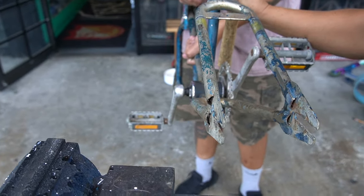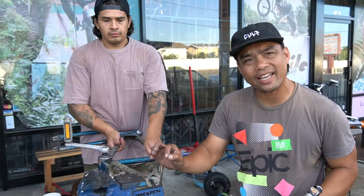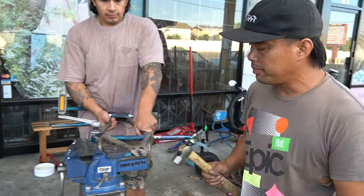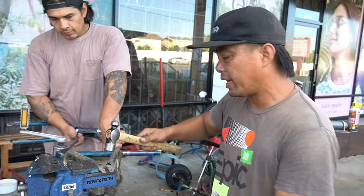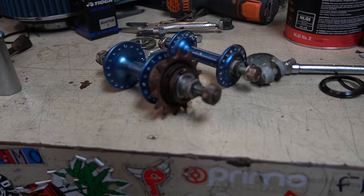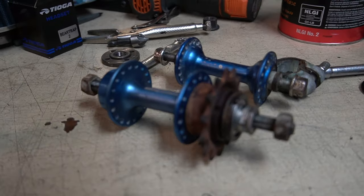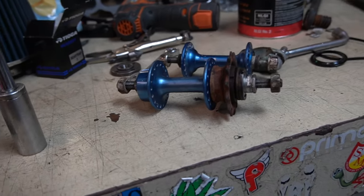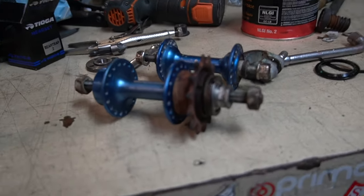Keep in mind the customer did not pay us to fully restore it like those other ones where we tack and sand. He just said, 'Do whatever you can.' I'm not saying we'll do the bare minimum, but our time is money and we got a bunch of other stuff, so we're gonna do this as best we can. The hub's rebuilt. Our camera guy Alfredo isn't here, so we're kind of winging the filming. Usually when Alfredo comes by he films and we work, but right now we're doing both. Alf is really busy.